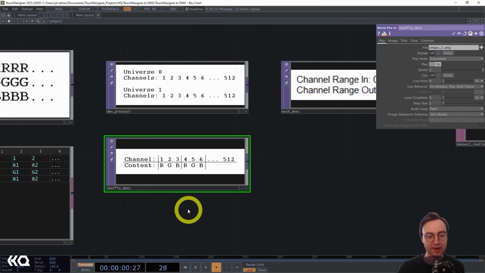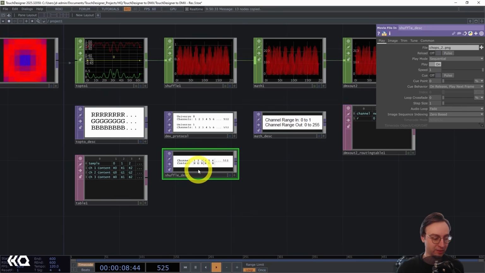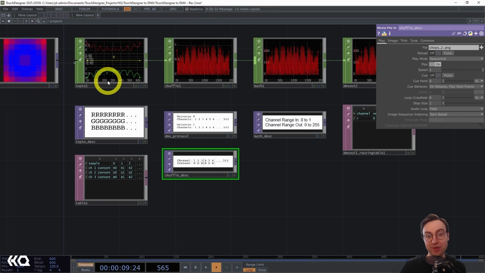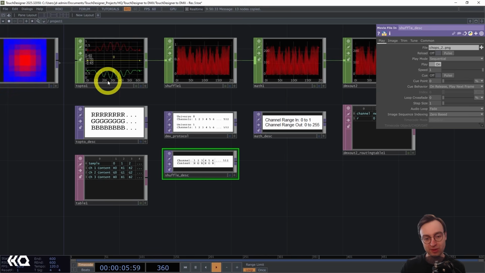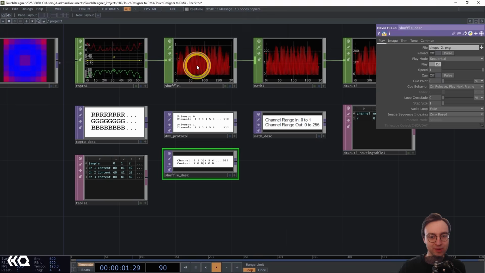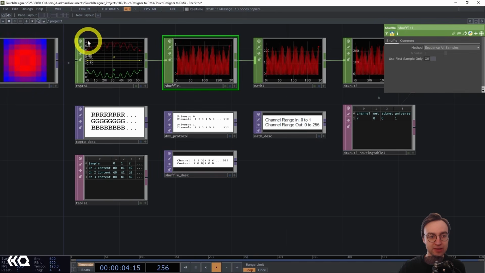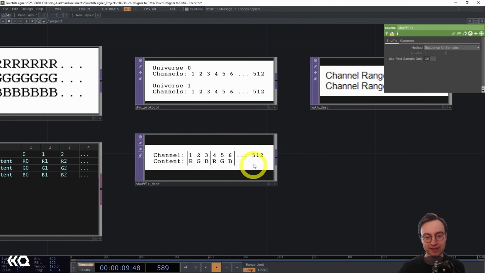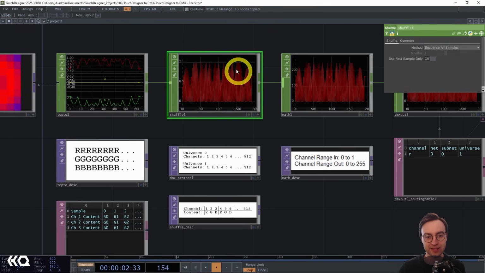So as we just looked at, we're expecting essentially sequential data for this particular fixture of RGB values for each pixel, or rather LED, in this matrix. And so having that data split across 3 channels is not going to help us, because that would essentially be having a single universe for each color. We want those values to be sequentially ordered in a single channel instead. And so that is exactly what our shuffle CHOP here is doing. We're sequencing those samples so that, again, they become sequential in this final form in a single channel.